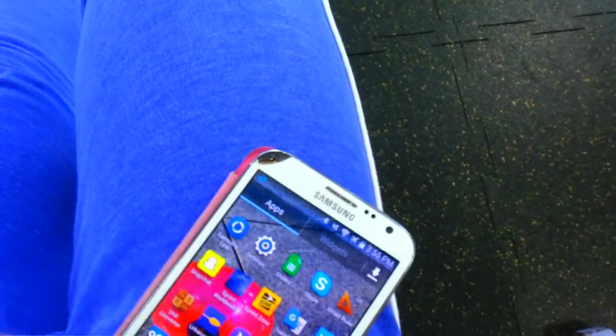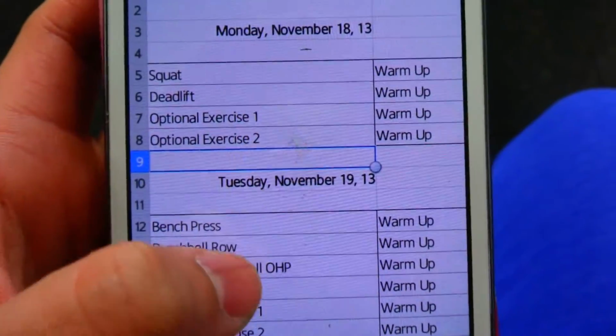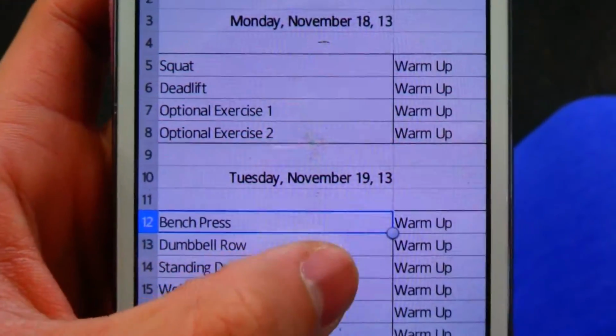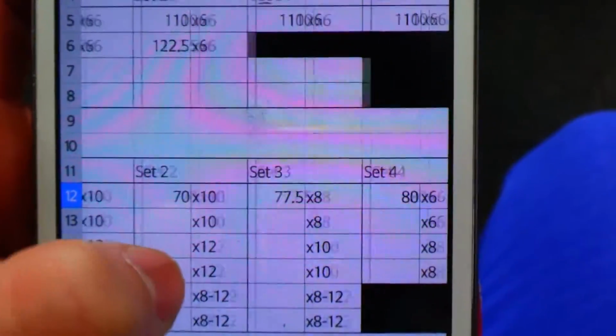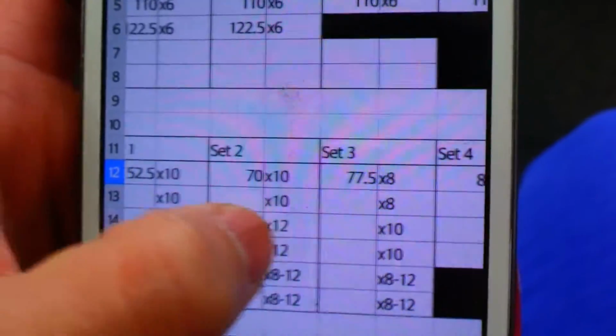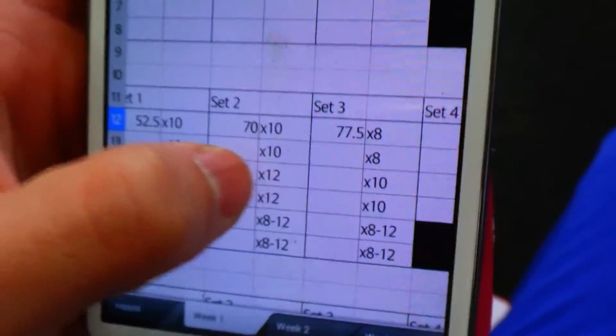All right, so that's what I'm doing today. Let's take a look at today's numbers. All right, so week 1. What the heck is that? All right, so we are right here. These dates don't mean anything. All right, so bench press, we're going 52.5 for 10, 70 for 10, 77.5 for 8, and 80 for 6. So here we go. I'm gonna warm it up and get to these numbers.